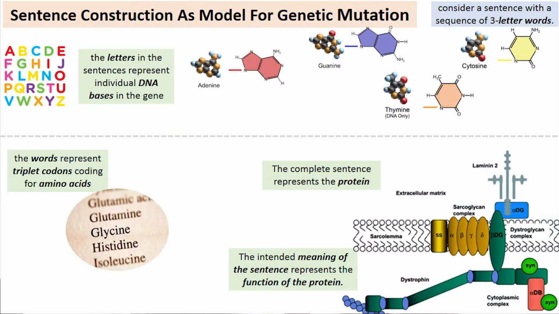So, we have letters in the alphabet. We use those letters to make words. The letters are the basis of our model here. The words are gonna be the amino acids that we make with them. And then we make sentences, those are the proteins. If the sentences make sense, they represent the function of the protein. It's the big idea there. The goal of the unit is, if my students understand this, they can use this model to represent muscular dystrophy and how things work. That protein is the dystrophin protein, the basis of muscular dystrophy.